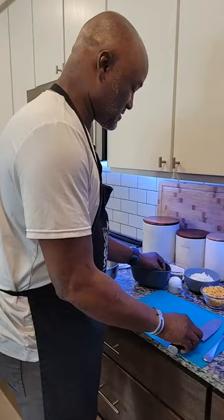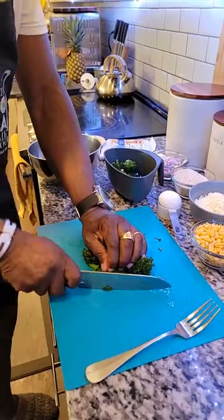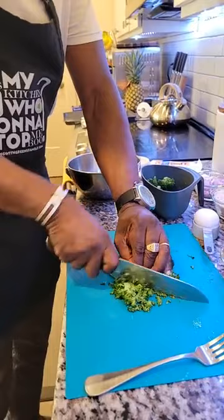So I got some broccoli, guys, that I parboiled. You want it a little softer. And we're going to get some chop on this. Kind of like finely chopped up because we're going to put this in our fritters.